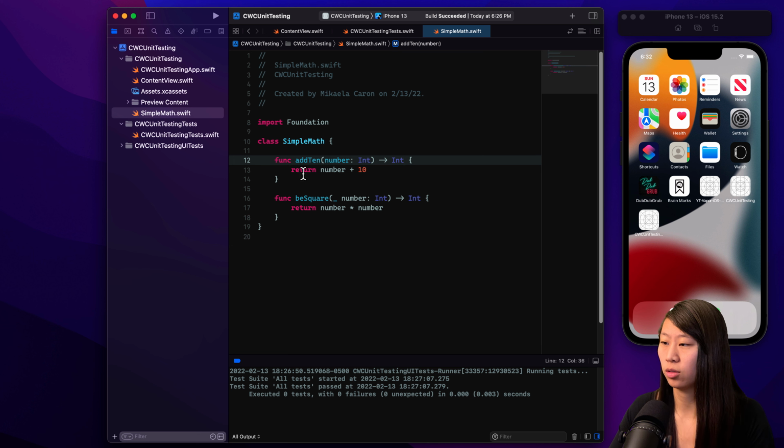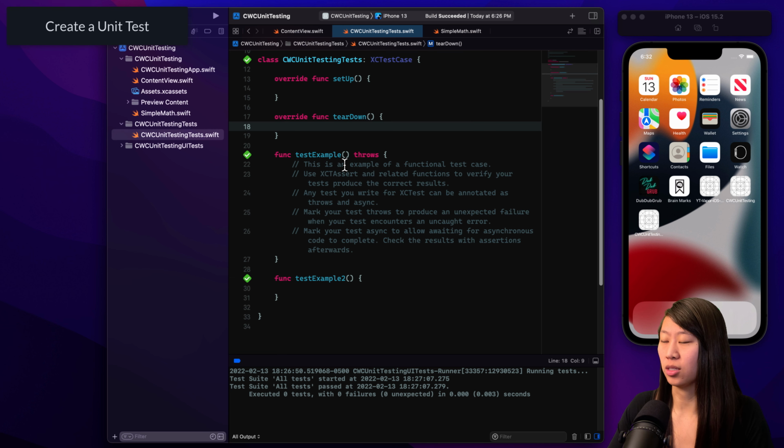So both of these return an integer. The first one, all it does is add 10 to whatever number we pass into the function. And then this one does the same thing, but instead of adding 10, we're just multiplying the number by itself. So we're squaring it and then returning the number. And then I just did this because it doesn't really matter. If we have an underscore in front of the number, you'll see at the call site the word number doesn't need to be there.